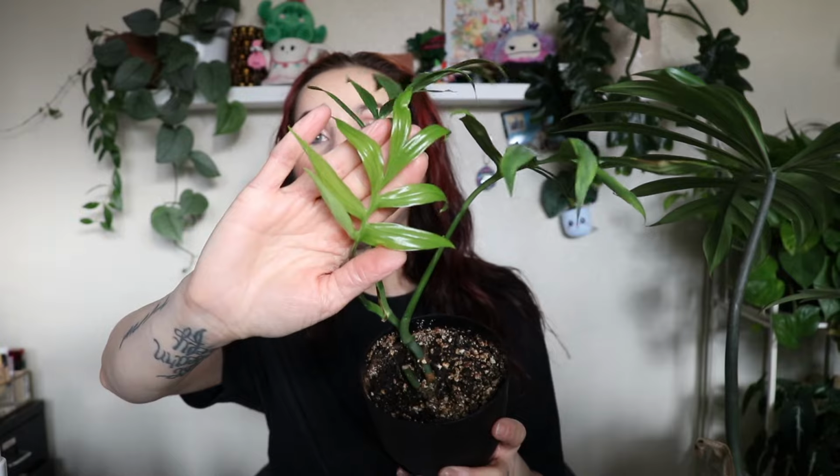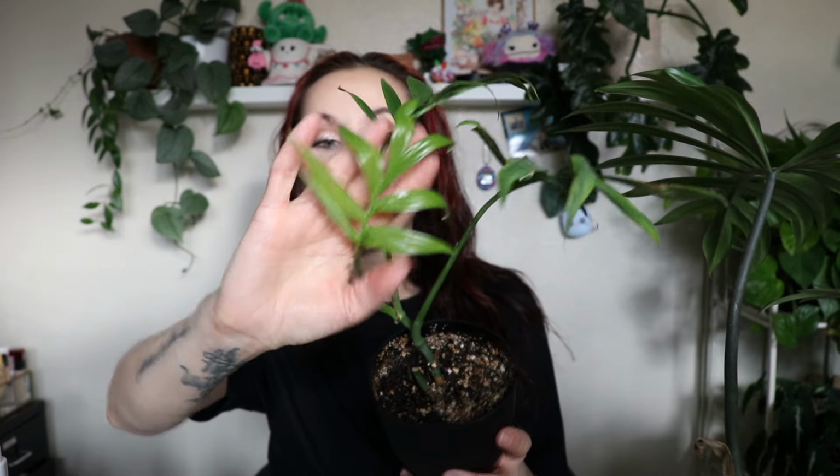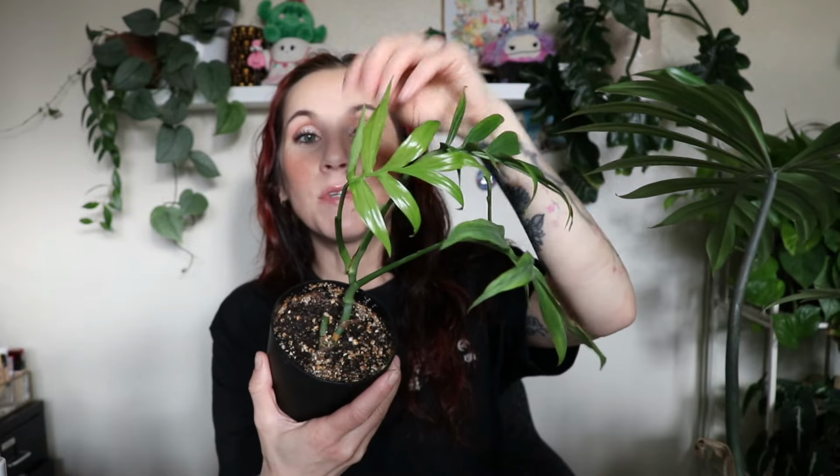And it grew a new leaf, finally. It started getting a little sprout, and I was like, oh my God, it's finally growing. And it finally grew a leaf. I was so excited because I was like, this 2-leaf wonder, I thought it was just gonna stay that way forever. And all I needed was some more light. Imagine that. Anyway, I was so excited about this. It just unfurled probably this morning, flat like that, because yesterday it was still rolled up, and then, you know, a second later it's open and you're like, how did I miss that?